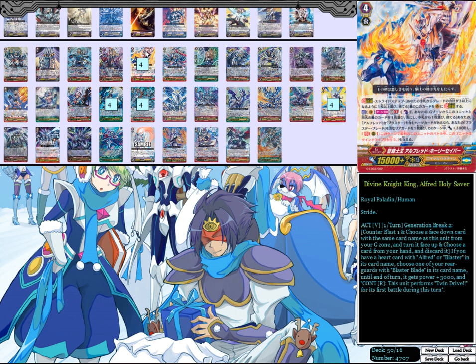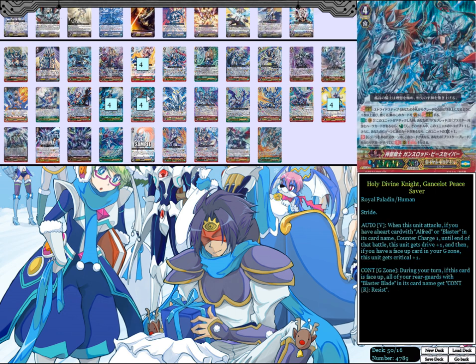That's pretty much your second and only stride after the first stride. After your first stride, that's the only stride you go into. That's all. No, I'm kidding. There's a bit more. Next up, there's the first stride you go into, which is 4 copies of Holy Divine Knight Ganshot Peace Saber. Automatic Vanguard, and of course it has a stride effect, but everybody has that.